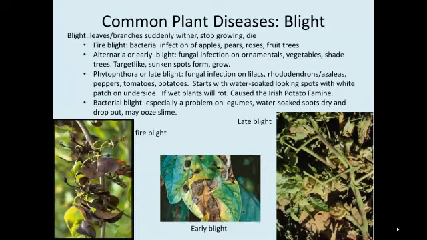Some common diseases. Blight is called blight because the plants look pretty darn miserable. Fire blight is a bacterial infection that causes a lot of agricultural damage to our fruit trees. There are also some fungal blights. They're generally called blight because they happen quickly. The plant fails very quickly. They are often the source of conditions where you need to just put the plant in a different place and plant something different there. The late blight caused the Irish potato famine.